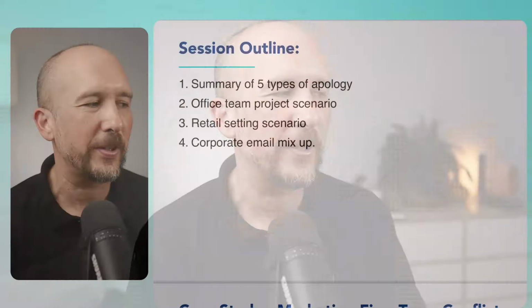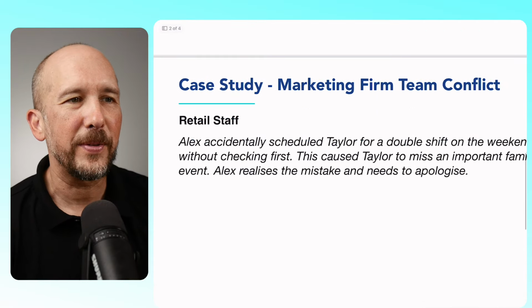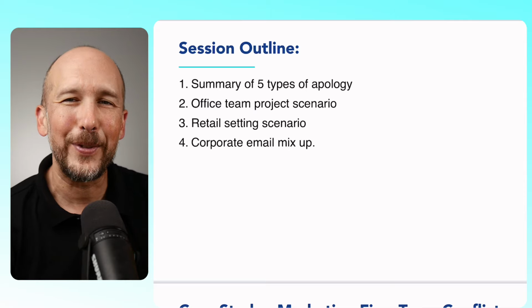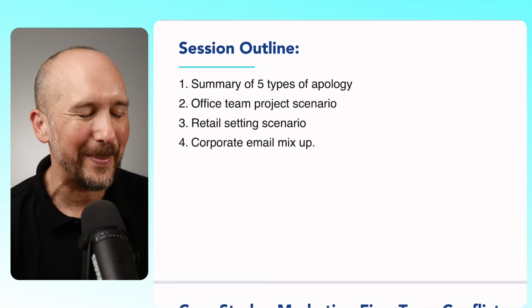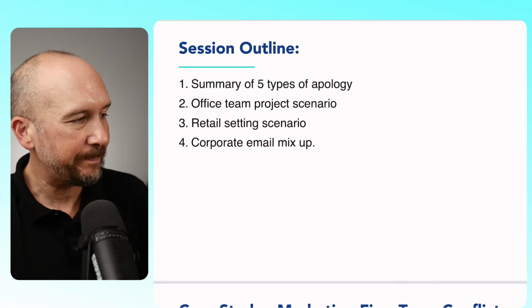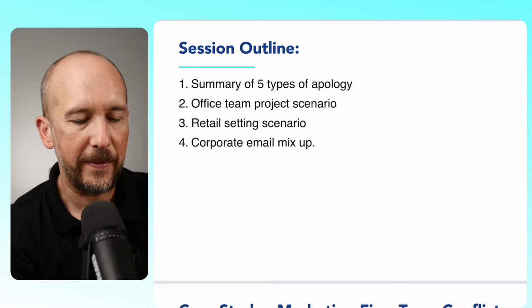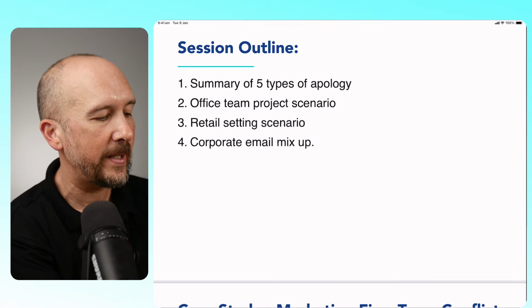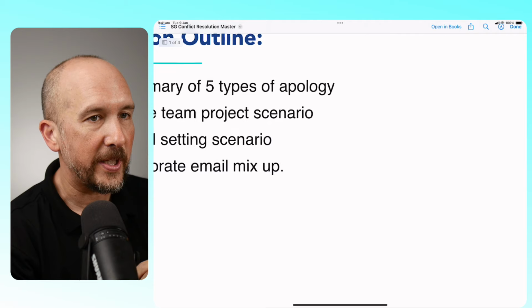I don't think apologies would probably be one of the categories that would be mischaracterized as bullying, but it often does seem a little bit unrealistic without the case studies to put a little bit of flesh on the bone. So I've got 3 different examples that we're going through, looking at different contexts, and I've tried to find different levels of seriousness and formality, if you know what I mean. So an email mix-up versus a retail setting and that kind of thing. So let me just pull my iPad over and I'll get ready so that I can write the notes to explain the first section, which will be these 5 different types of apology.